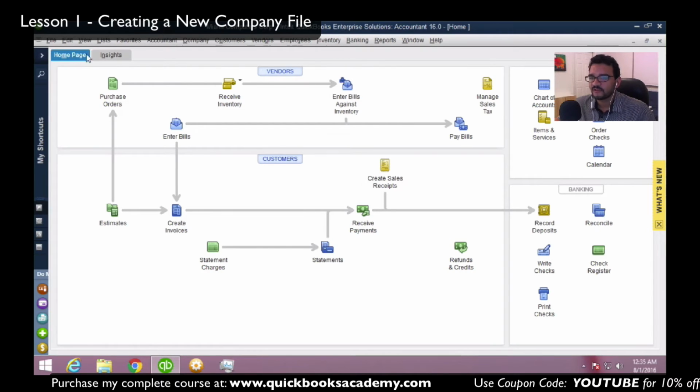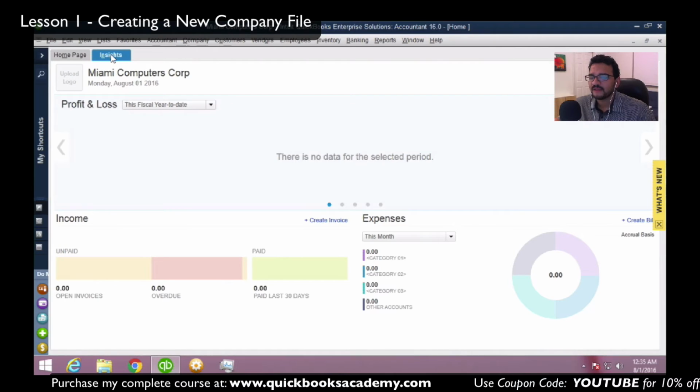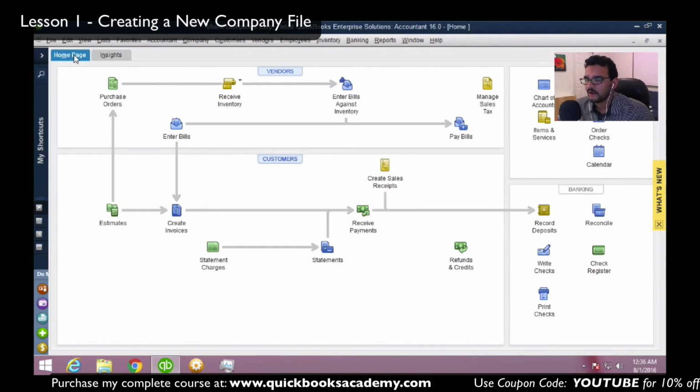Now, the other obvious thing here is this little tab here called Insights. When you click on Insights, it's going to show you a graphical interface, which is sort of a dashboard of my sales, my expenses, and they're good to have. Although there's a whole reports menu and a whole dashboard menu, it's right there as a tab in the homepage. So just know that that's right there. And once we have more transactions, those are going to be pretty obvious there.